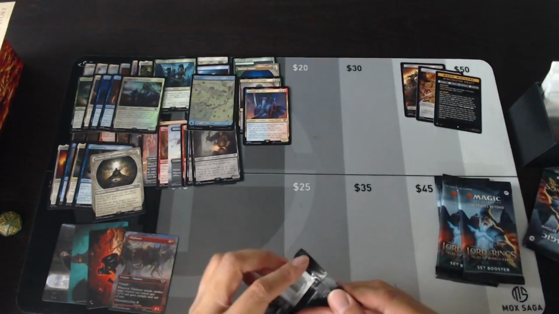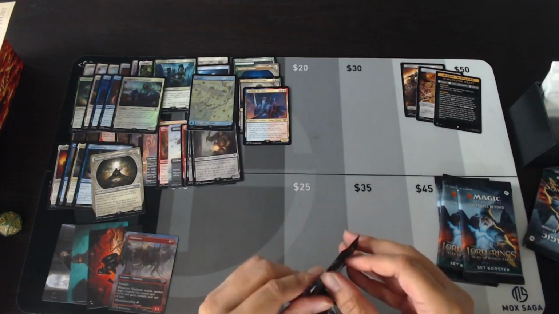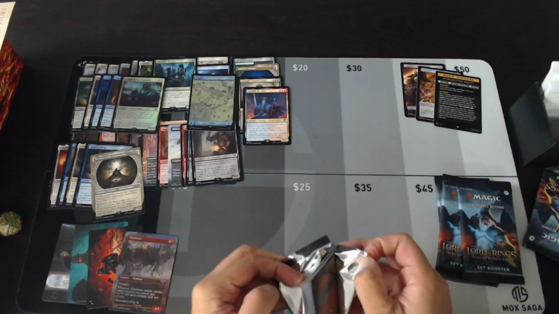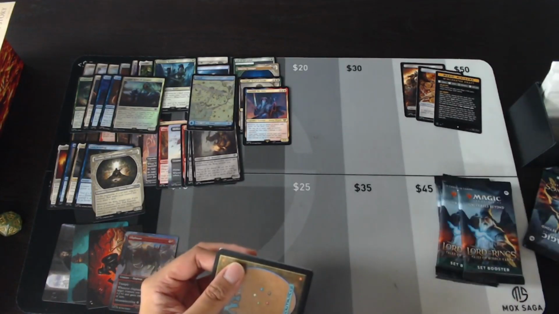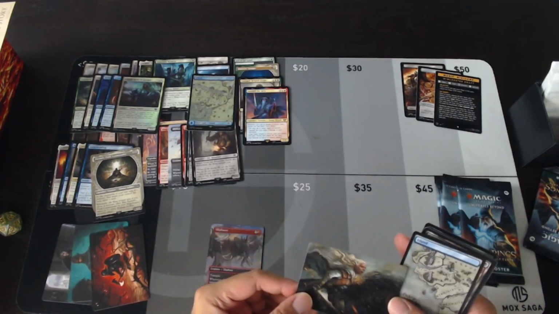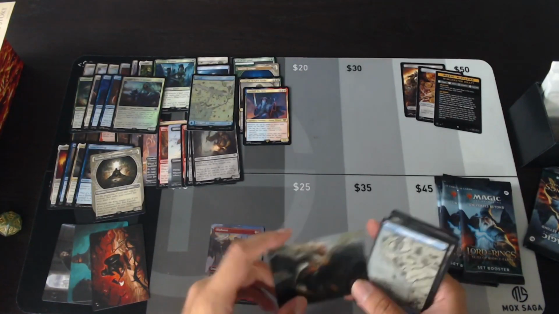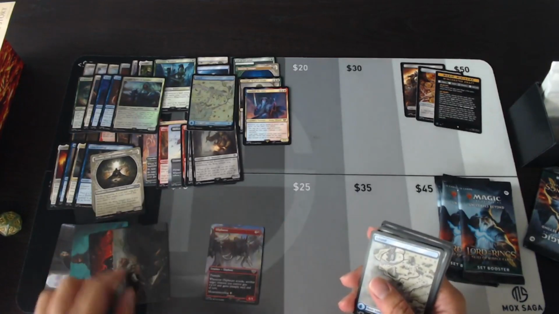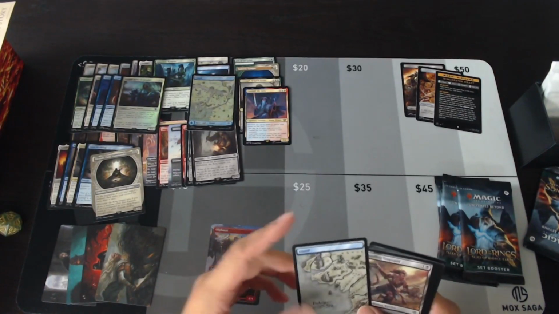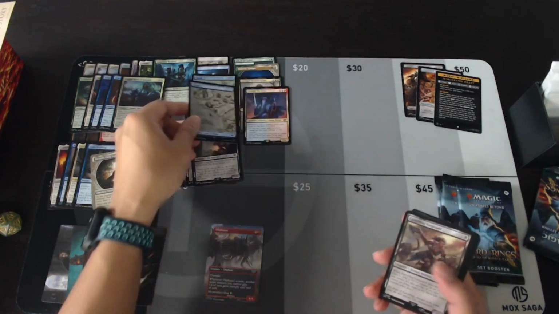Going on a fourth pack. Another cool card. Looks like a knight, but I don't know who she is actually. I've watched Lord of the Rings, but yeah, it's been ages. Maybe some other time I can watch it again or refresh. Okay, another Island.